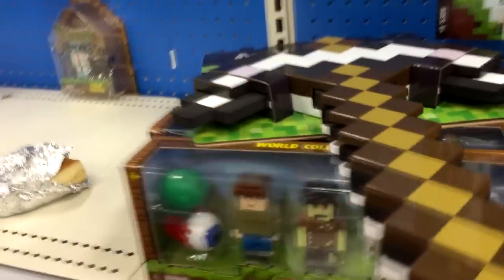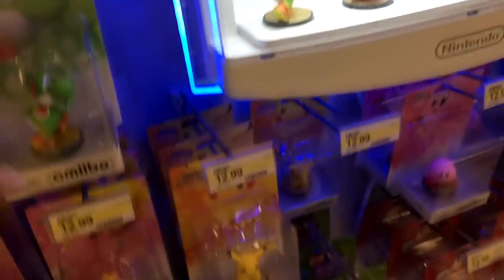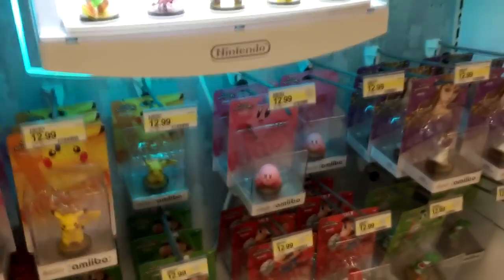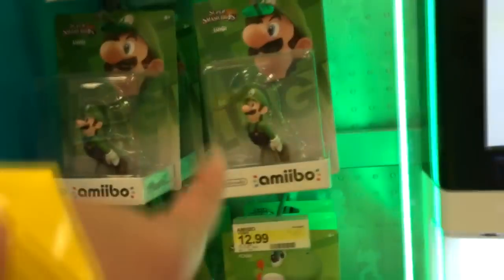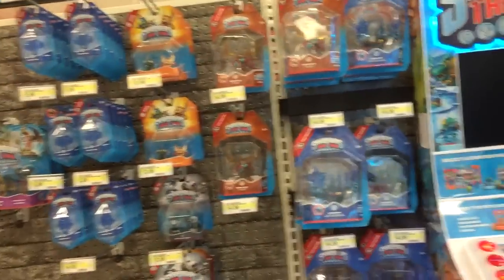Never thought of that. Going to the game area. As always, see if we can find something. Where do you expect us to go? There's nothing. All the amiibos coming, man. That's Pikachu. Oh, look at that. Another one coming. Another one coming. No, what? Here's the Skylanders. Don't do that, man. You're gonna break it. Already broken.